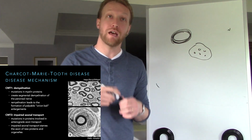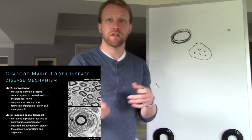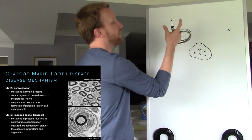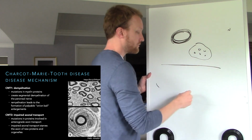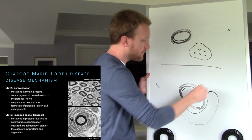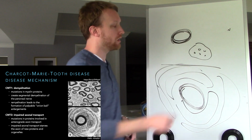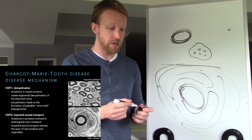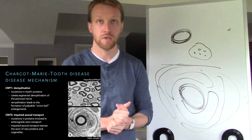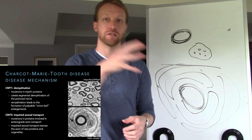On the bottom, we're seeing that onion ball enlargement. So through demyelination and remyelination, we keep pulling Schwann cells to the axon, and rather than having a single Schwann cell surrounding it, on the bottom we still have our myelin sheath, but we also see these additional Schwann cells showing up for the party. And so there's layer upon layer of Schwann cells, and this creates an onion ball enlargement that can be palpated there. So you get a kind of bulging forming through the chronic demyelination and remyelination cycles that are occurring.